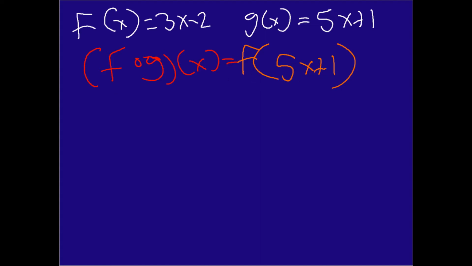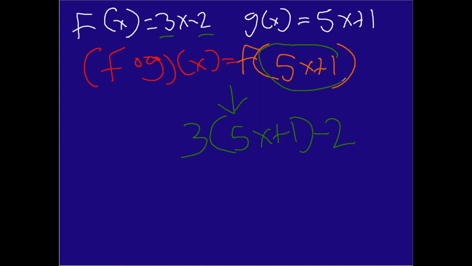Now, watch carefully what we do next. Notice how I got this 3 and this 2. Watch what I do. Bringing this down, I have the 3, and then inside parentheses, I have 5x plus 1, minus 2. Now, where did all this come from? I am taking this right here, and I am substituting it for the x value right here. That is what I'm doing, because that is how I'm able to calculate f circle g. So now it's just a matter of doing some basic algebra. There's nothing unique here that we haven't seen before.